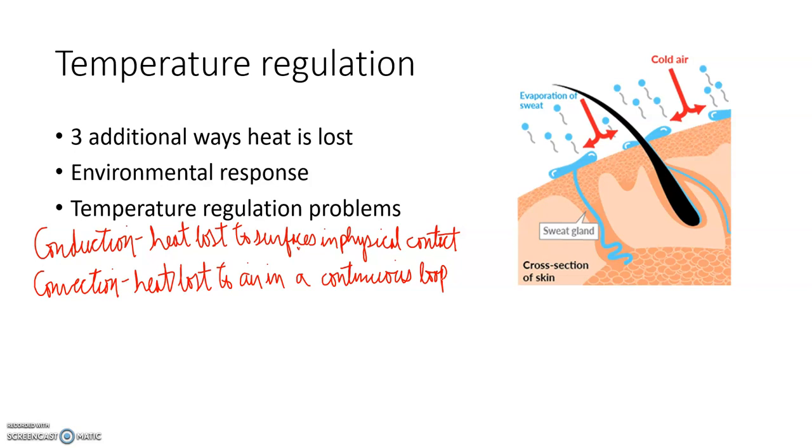Say there's a breeze and it pushes off the warm air that you've just warmed. Cooler air is left behind, and through convection you warm that air as well. So this is a continuous process. When there's more convective current, that is, more flow of cooler air over your skin, you might cool down faster. This is why a breeze feels cooler than being stationary. The air is moving in either case, but it's moving faster when there's a breeze.